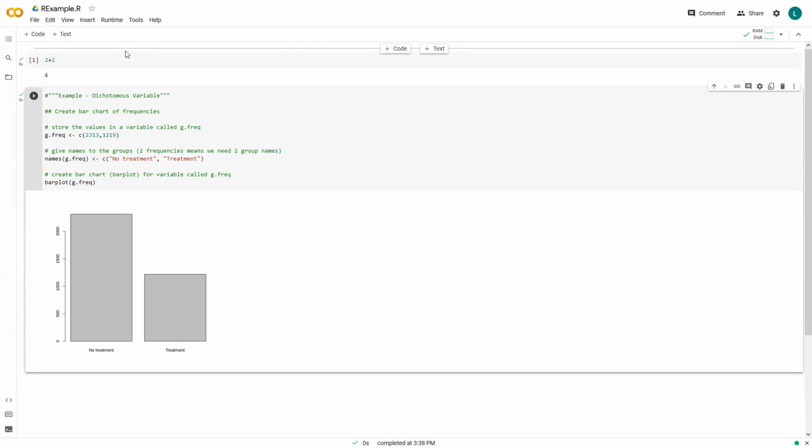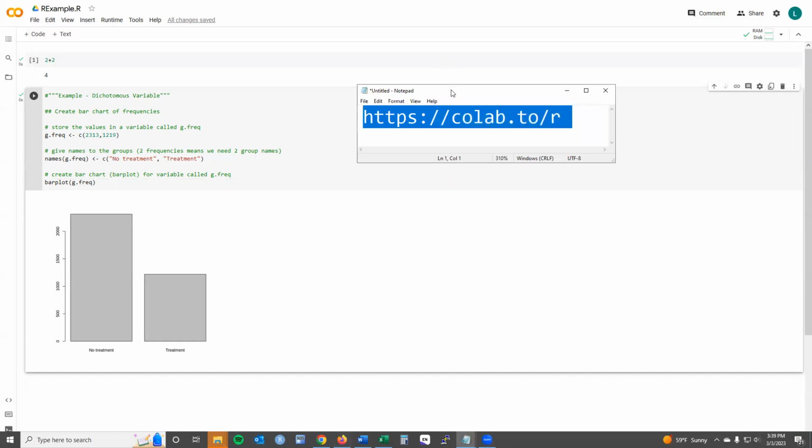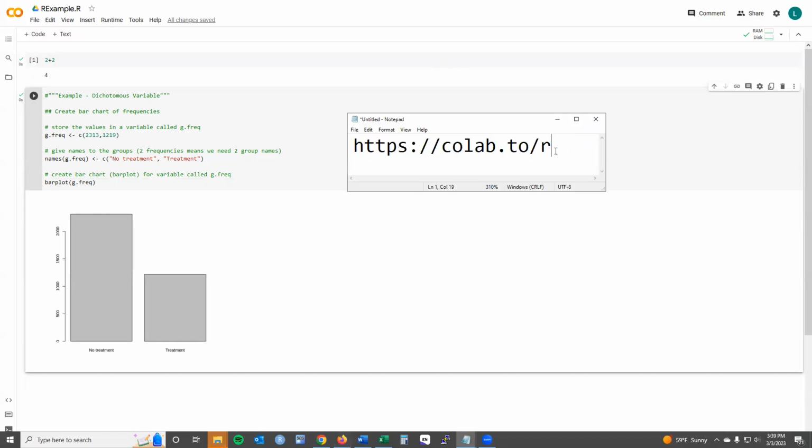Okay, so we've shown how to install Google Colab on your Google Drive. We looked at how if you open just a brand new Google Colab document, it's going to automatically start in Python. And we showed how you can check the runtime to see if it's in R or in Python. Then we showed that the easiest way to get a document going running in R is to actually just follow this hyperlink. So this hyperlink creates a brand new document for you that is automatically running in R, and you can check that in your runtime. So this is a kind of quick and easy way to get Google Colab running for R.